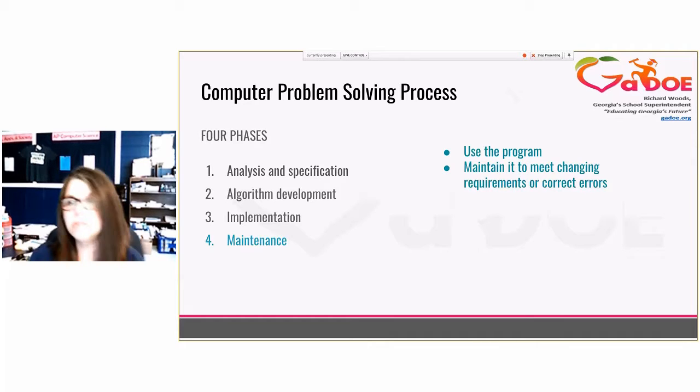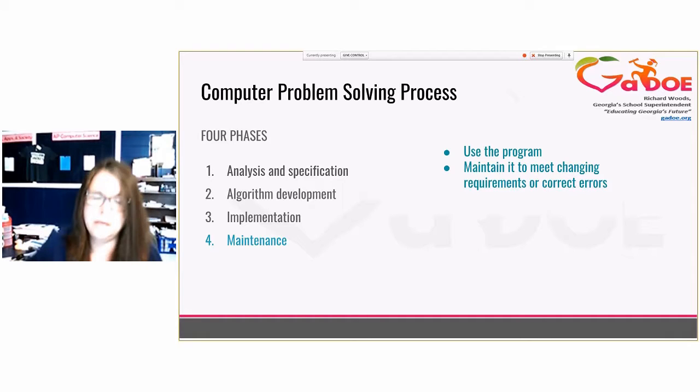Either the specifications change or technology changes. Lots of things can change that cause us to have to make changes to the program. Data formats can change. So this is a constant process, a constant loop. And a lot of times you'll see it represented as a circle because really it keeps going. And you can relate this to the kids in terms of game development. They wouldn't expect to get stuck in one version of the game. They would expect that game to continue to improve over time. So the same thing with their programs.